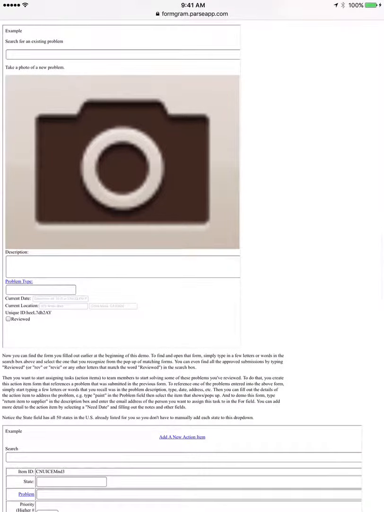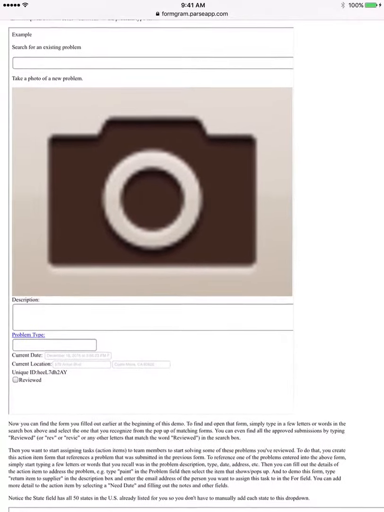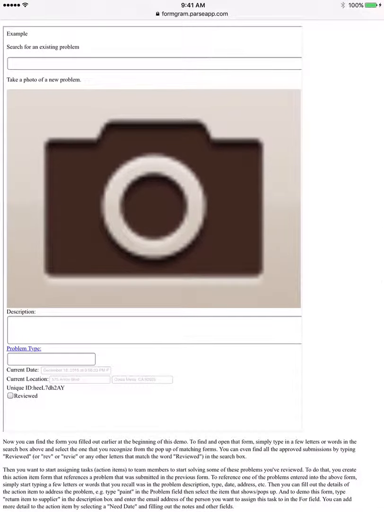And this form looks very similar to the previous two forms that we've seen in the previous two example videos. The only addition is that we actually have a search bar at the top of the screen here. So what we're going to do in this video is look up one of the previously filled out forms, the previous action items or photos that were uploaded, and we're going to go open them up and make changes to them.